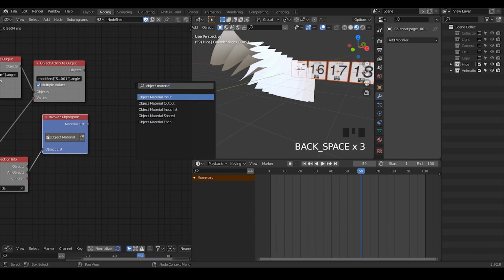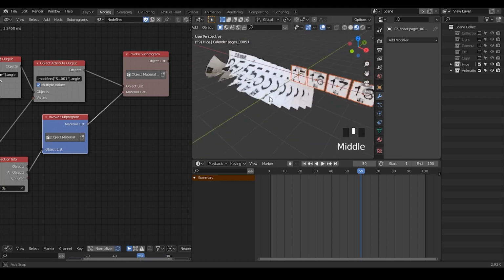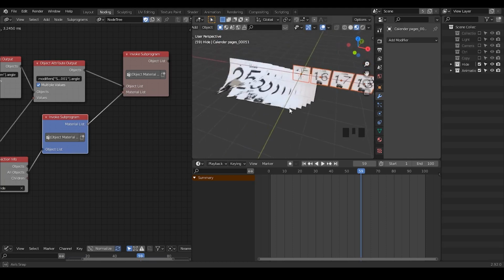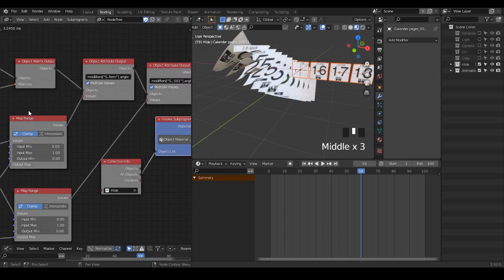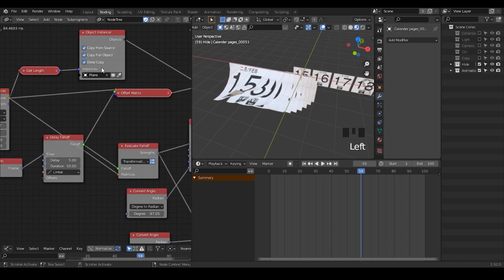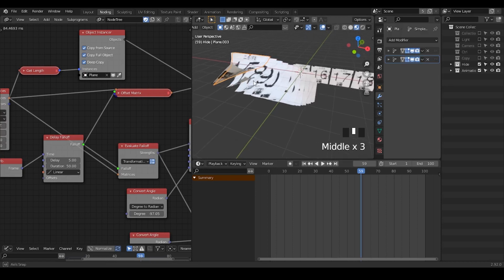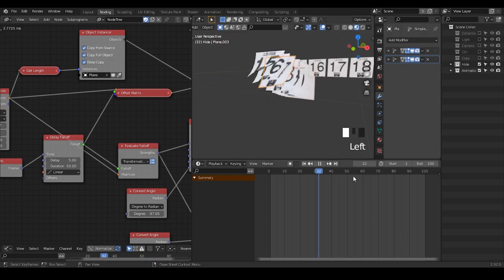The object material output node also cannot receive multiple inputs, which means we need to use the each. So each object receives a different material instead of sharing the same material. So once you've done that, it does not really change anything. You can see all these calendars are still showing March 25th. The reason is because material is mesh data, so you need to enable the deep copy. So now we can see there is a 15, but behind that there's 18, 19, 20, 21, 22, 23. So everything is in order, and we finished this.